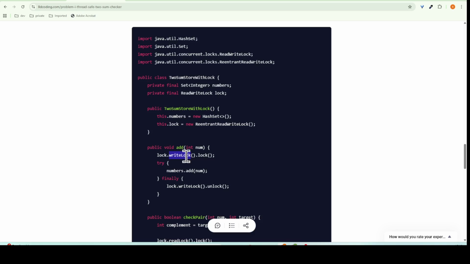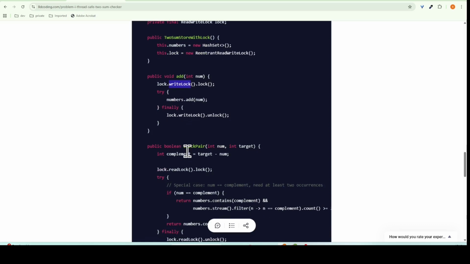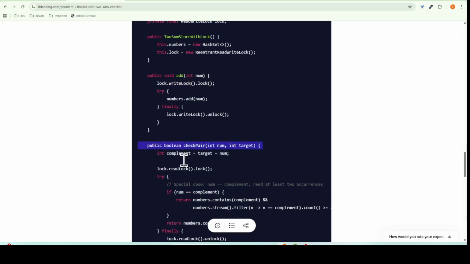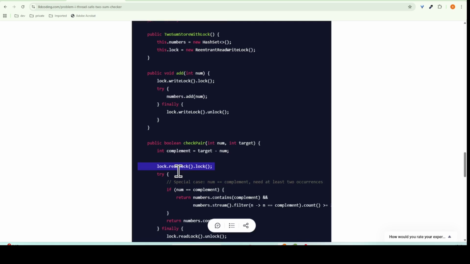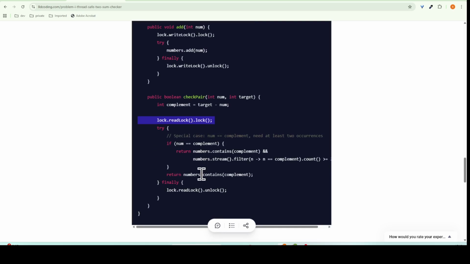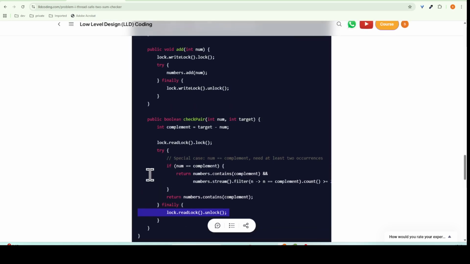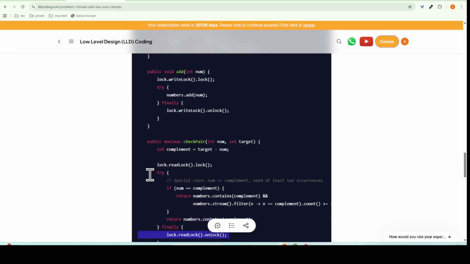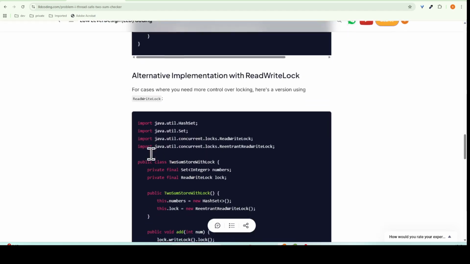This way we are having more control over the lock. Similarly, when you are checking the pairs, here you are only locking the read. You are not saying don't allow anyone to add the number, because it doesn't matter. Then you are basically checking with the number, and once you are done, only then are you releasing the lock. Here we are able to have more granular locking. In the previous solution, the concurrent hash map, it was an inbuilt lock which was locking whether you do a read operation or write. But here we have control over the lock.